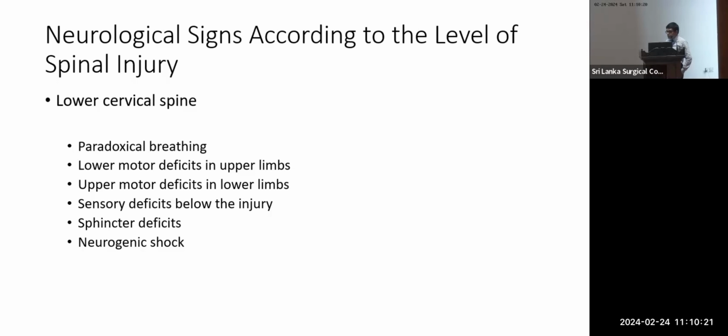Similarly, during expiration, the diaphragm will relax and go up, so the abdomen will be going in, but the chest wall is passive, so the chest wall will be expanding or coming out. So again, diaphragmatic movements will be wasted. So that is paradoxical breathing. Because of that, they are at high risk of respiratory compromise and respiratory exhaustion. They can get exhausted themselves just by breathing.